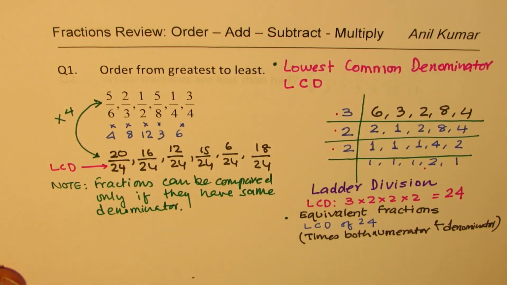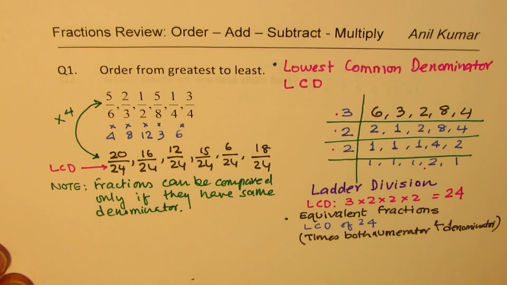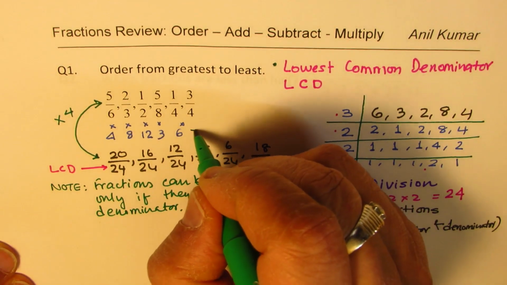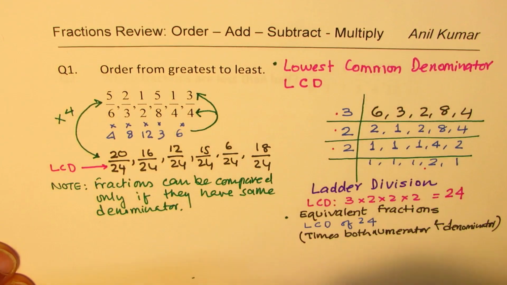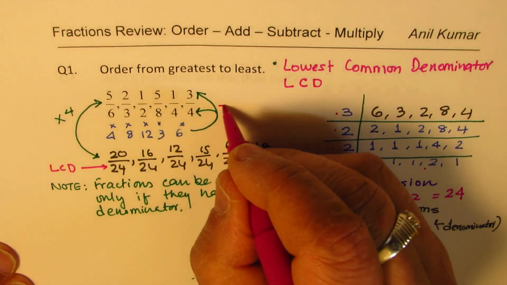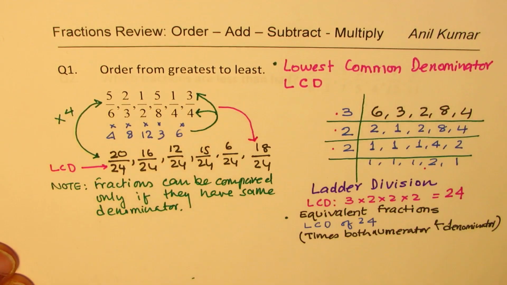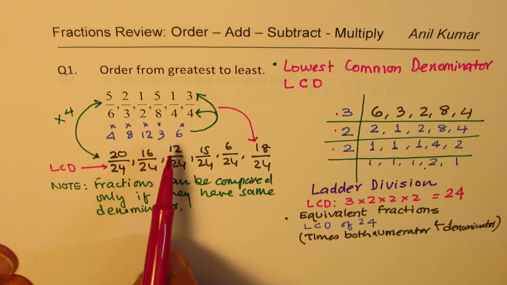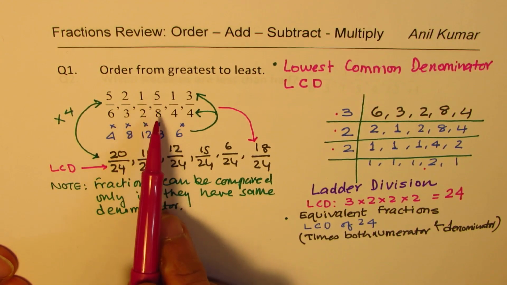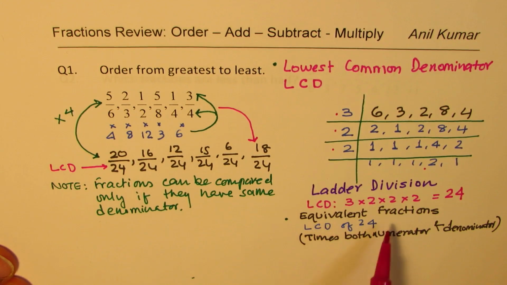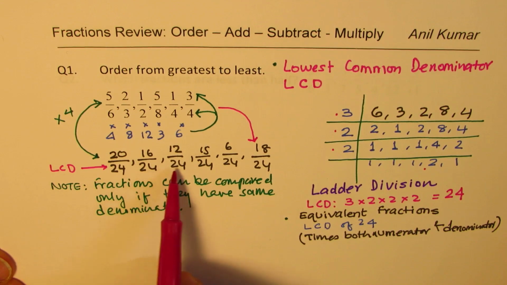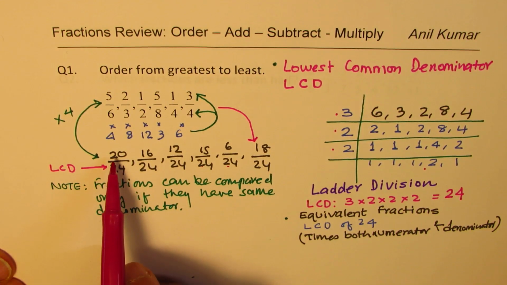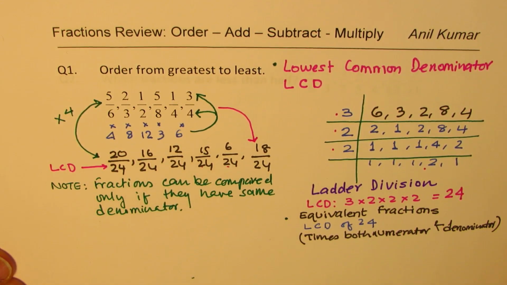Now, as I was explaining, I hope you have understood the whole process. These steps which we are doing, multiplying by 6, meant you have to multiply the numerator by 6 and the denominator also by 6. And what it results in, in this case, is 18 by 24. Is that clear to you? So all these numbers were being multiplied to the numerator and the denominator to get equivalent fractions. Is that clear? Now you can easily compare, right? Every one of them has 24 as their denominator. Which is the greatest? Decide and write.